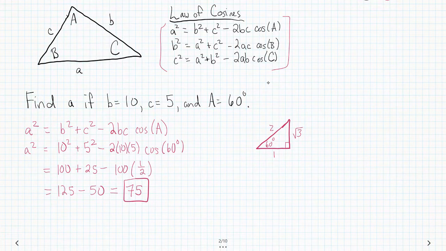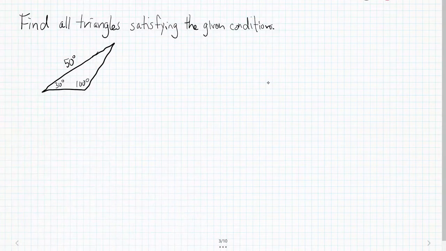Any questions thus far in terms of the law of sines, law of cosines, and all that? Okay, I don't see any questions, so let's get going. Oh, sorry for the little writing error. I have 30 degrees, 100 degrees, and then I wrote 50 degrees. That was supposed to be a 50 right there.